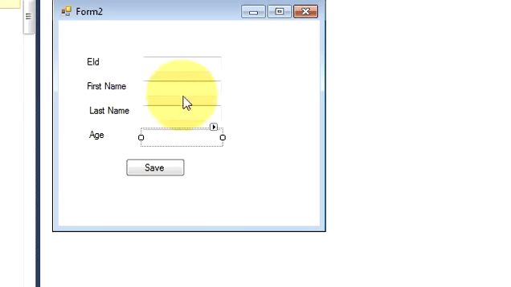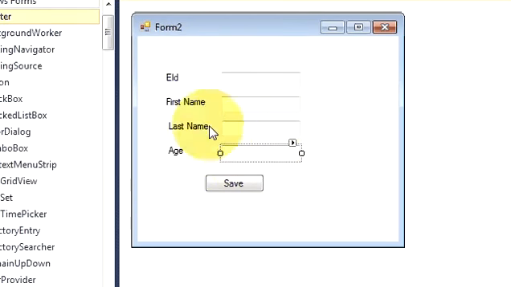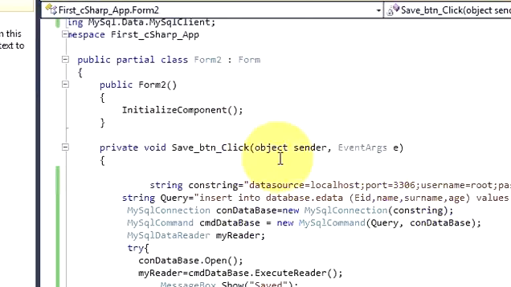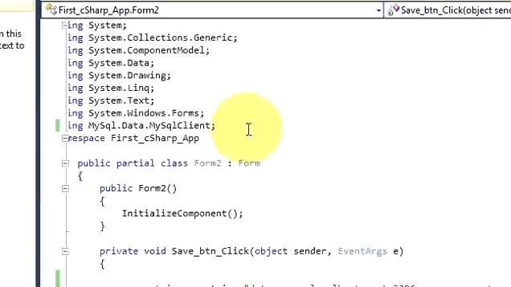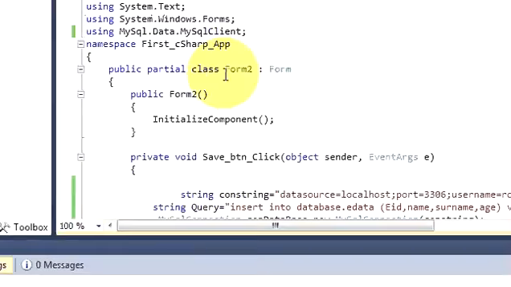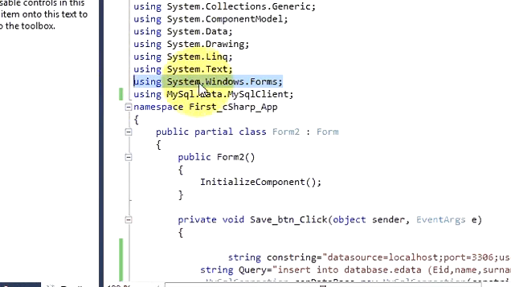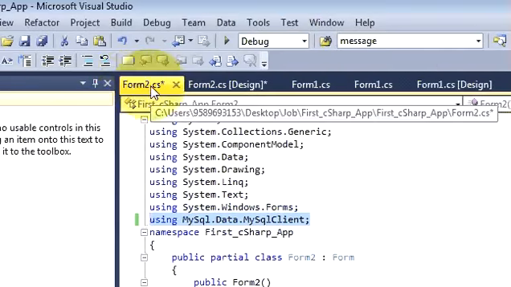Now when you are done with this assembly, just select the save button and double click it, and you will go to the code of that button click event. So on the top of your form, wherever you're using system windows forms, these utilities are there, you need to declare once again because this is a new form.